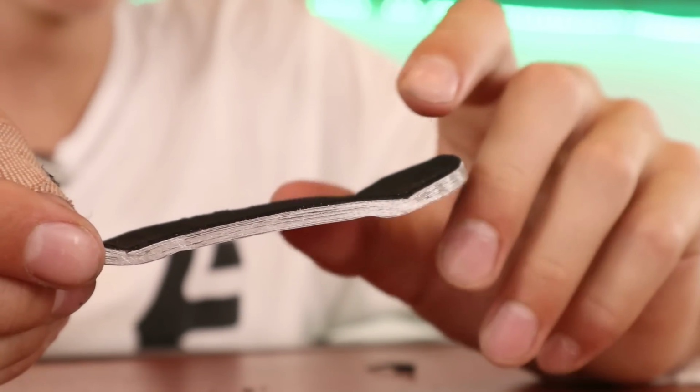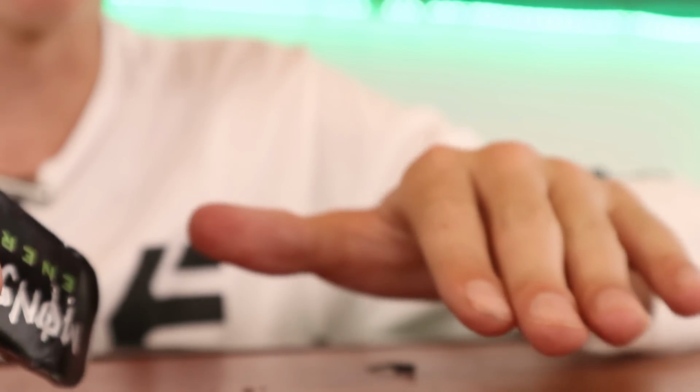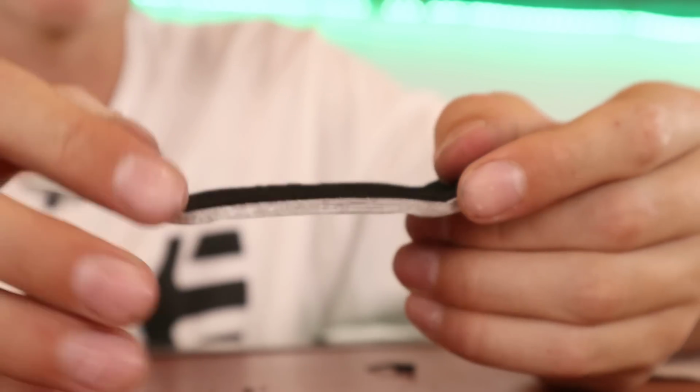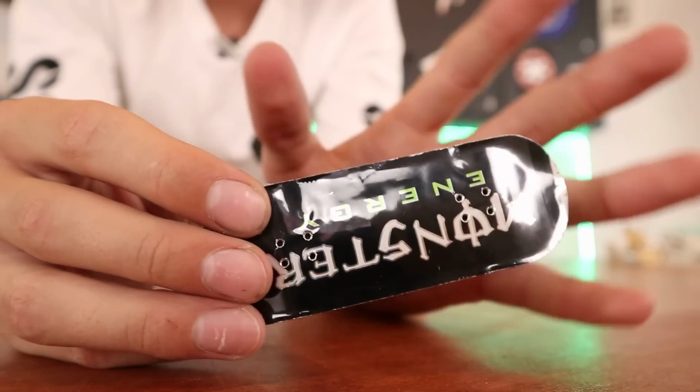You guys might have noticed this board kind of looks thick, and that's actually because when I was sanding it, the little pieces of aluminum kind of went up in between each layer, spreading the outside layers apart, but that's actually not how thick this actually is.